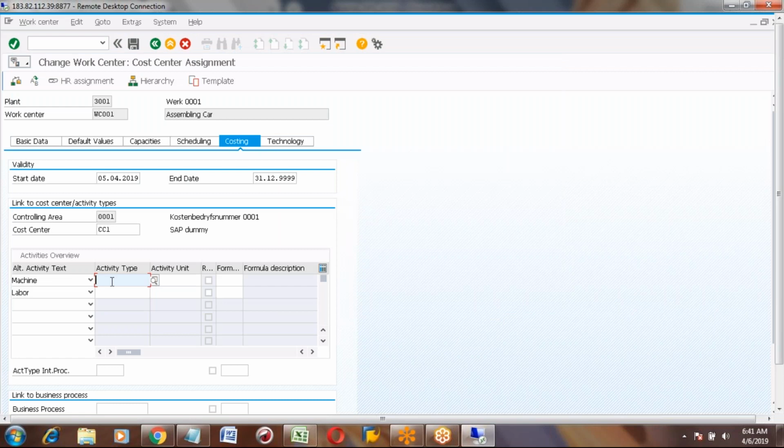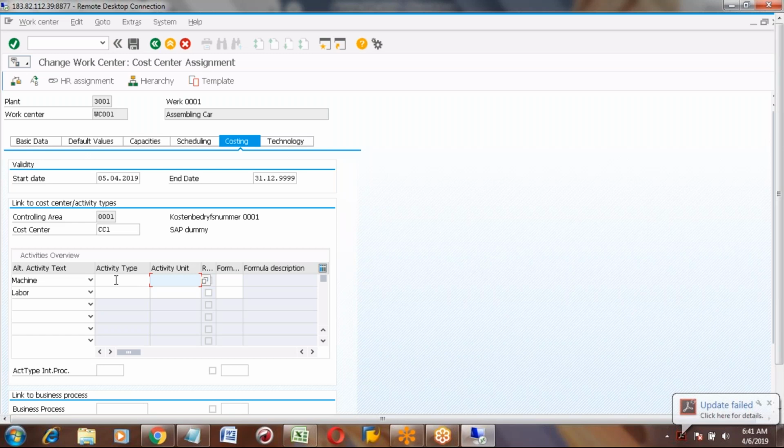Here one is the activity type. Then we enter the unit of activity, like hours, and then we enter the formula also. Like in costing and scheduling, how we selected the formula, the same formulas we will select here for the calculation. For example, for machine we need to select SAP 002.